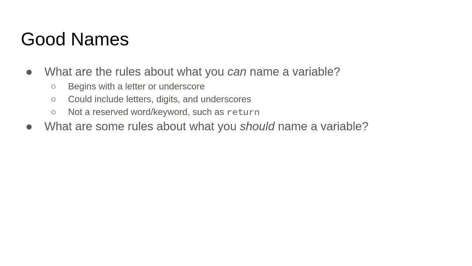So strictly speaking, you can name a variable in Python beginning with either a letter or an underscore, and you can include letters, digits, and underscores for the rest of the name, so long as it's not a reserved keyword like return or def. You can't name a variable those. But again, that leaves you a wide range of possible things you can name a variable, not necessarily what you should name a variable.